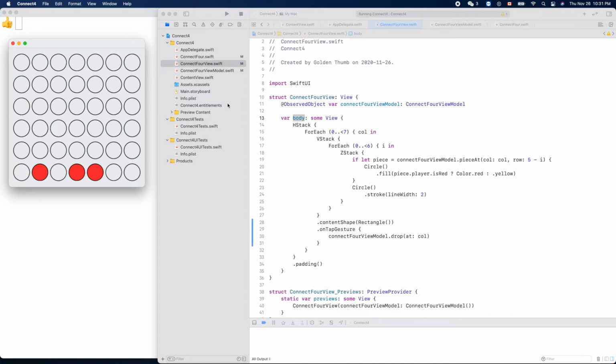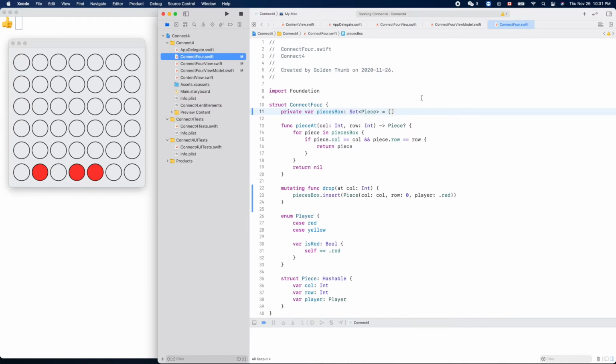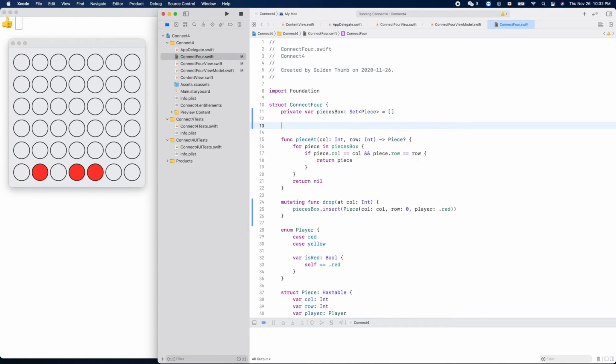Now let's add whose turn it is. Private whose turn, at the beginning, player is red's turn. Now after we drop the piece, we'll toggle whose turn.